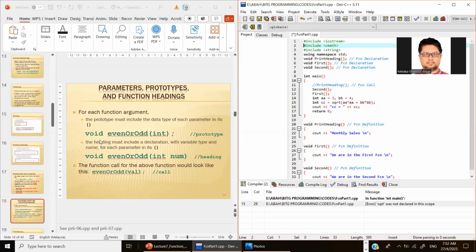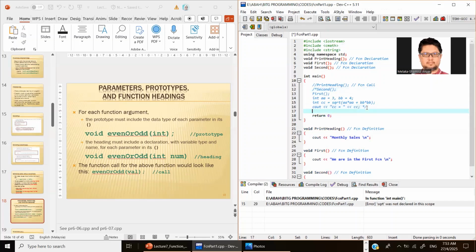We can also look into this void even or odd. This looks like something we create ourselves, so let's try to create it with this even or odd. I'm going to comment this one out.